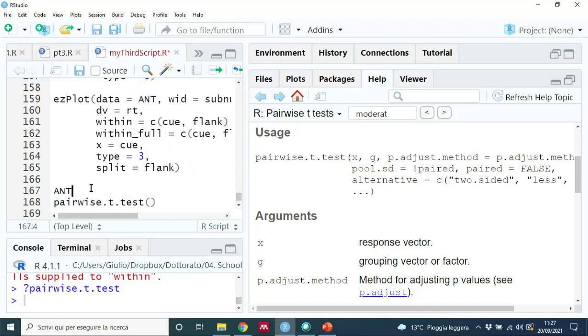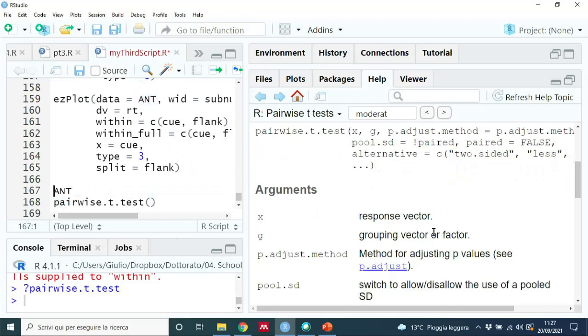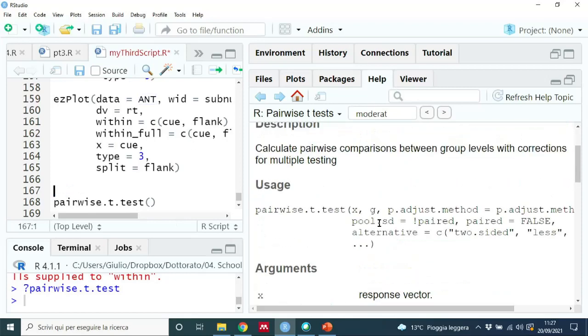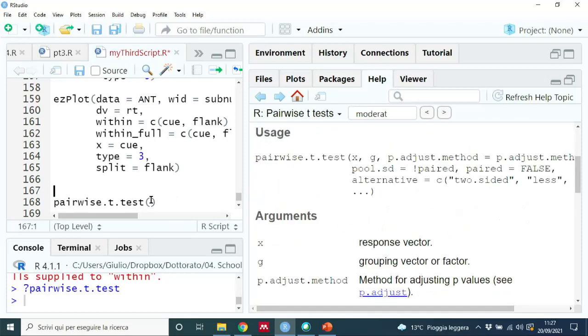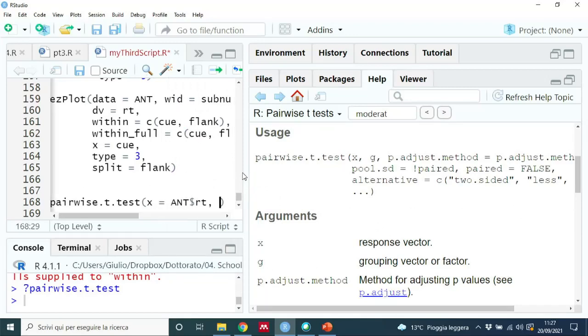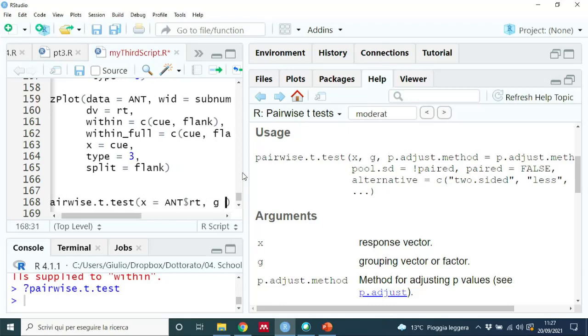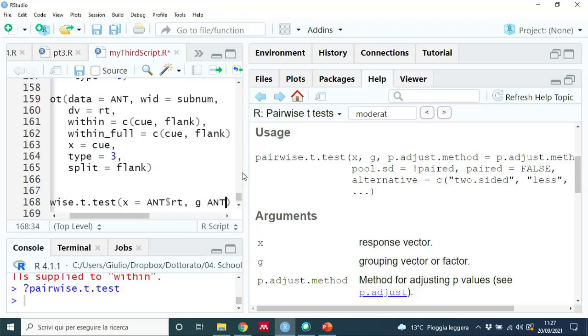Let me see. Maybe we take the response vector, so ANT reaction time is the x. The grouping vector or factor, maybe let's do it for flanker.